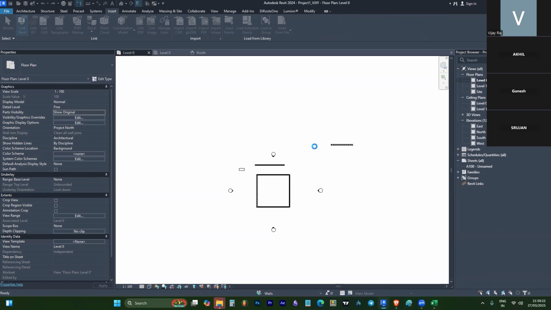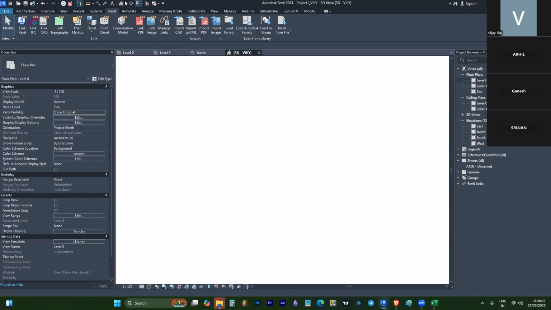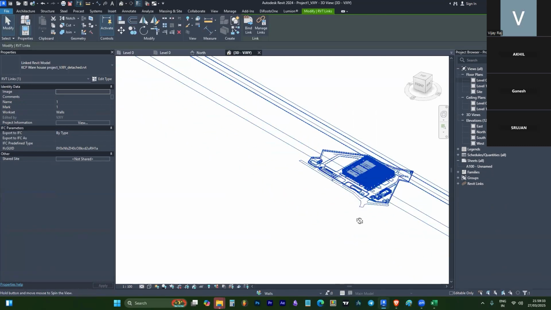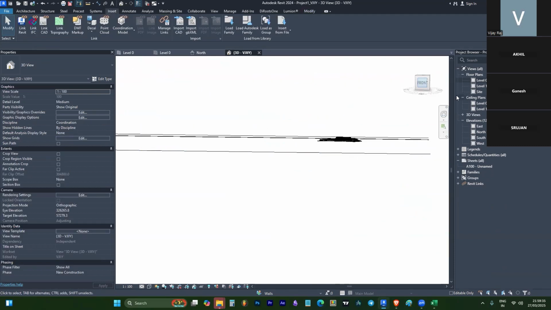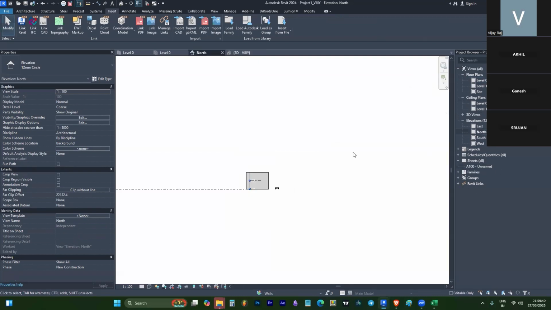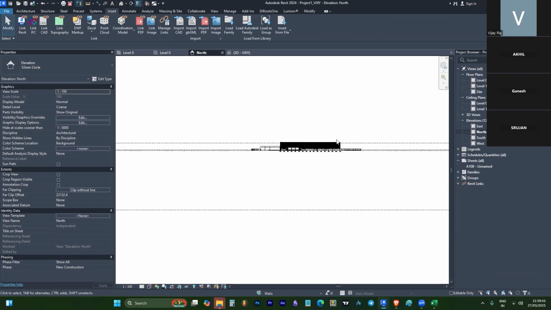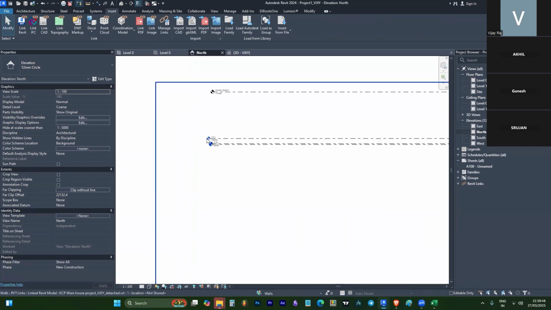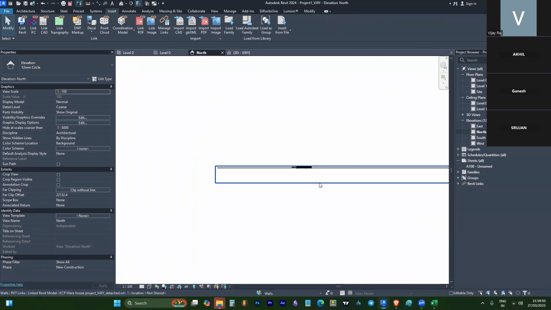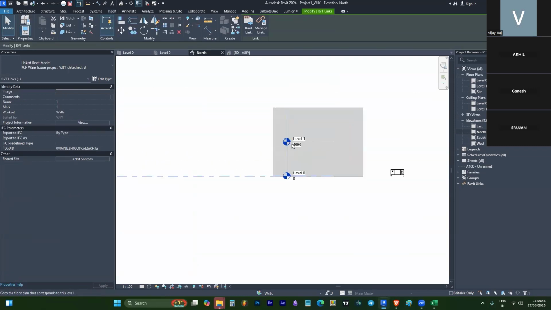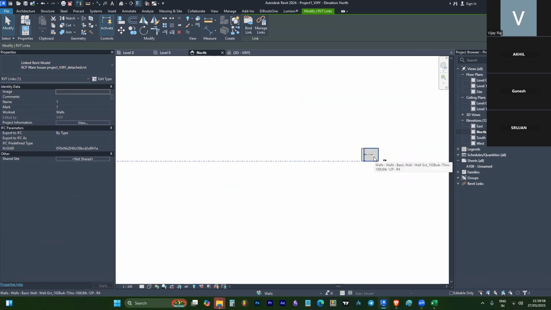Once the project has been linked, Section B. And here some levels are there with respect to this link to the Revit files. And these levels are the default created levels.